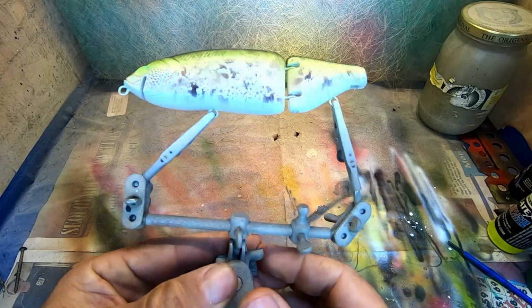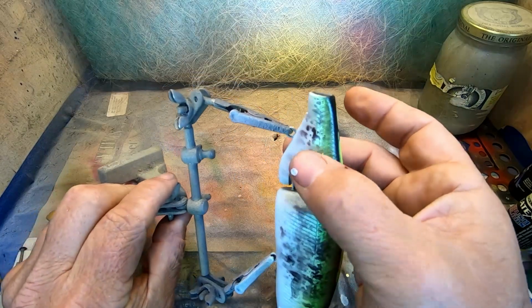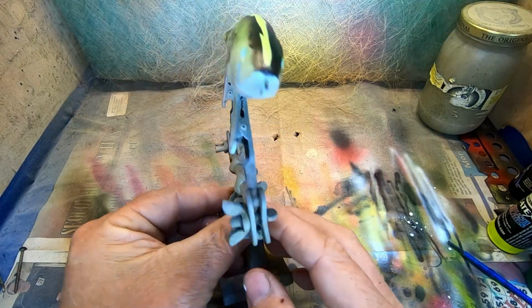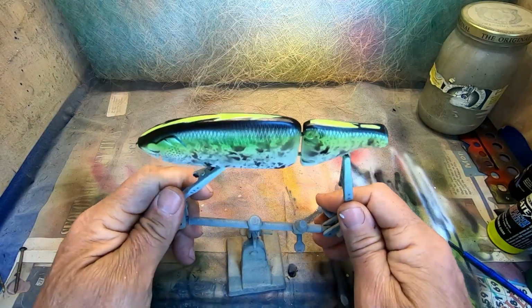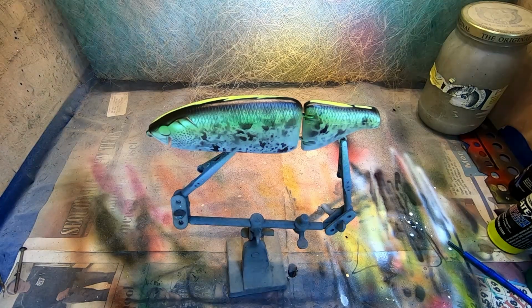There you have it. Got a tracer, a little off-centered, but it'll serve the purpose. Swim bait, crappie pattern. Hope you like it.